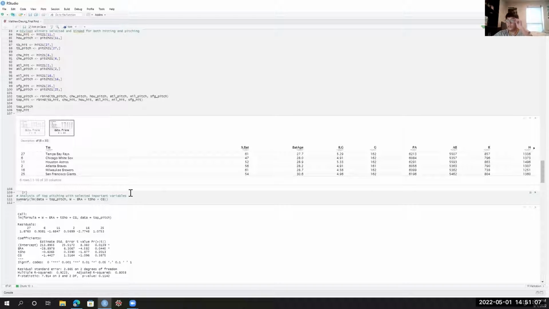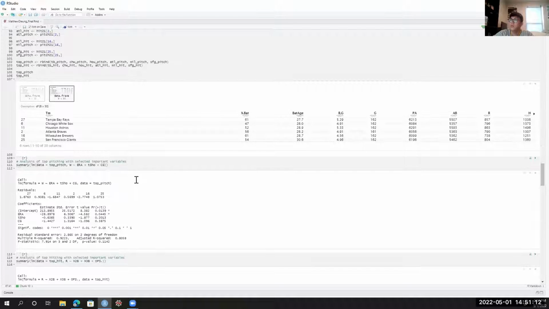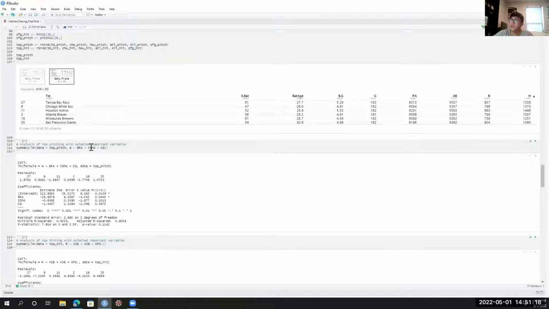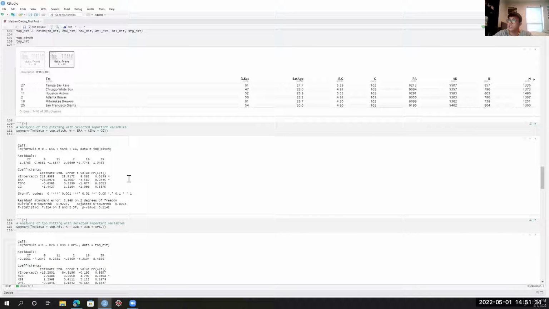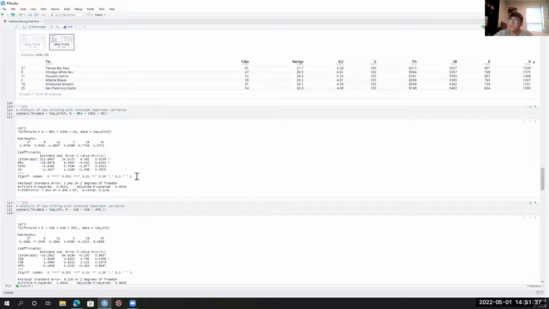We wanted to create simple linear models here, not as complex as before, so we selected just a few input variables. Here, for the pitching, we selected ERA, team shutouts, excuse me, and complete games. And we were able to see that ERA was significant. This was seen in the pitching before, so it shows that for the top teams, the factors that are important for them winning games do not really change compared to the league-wide model.